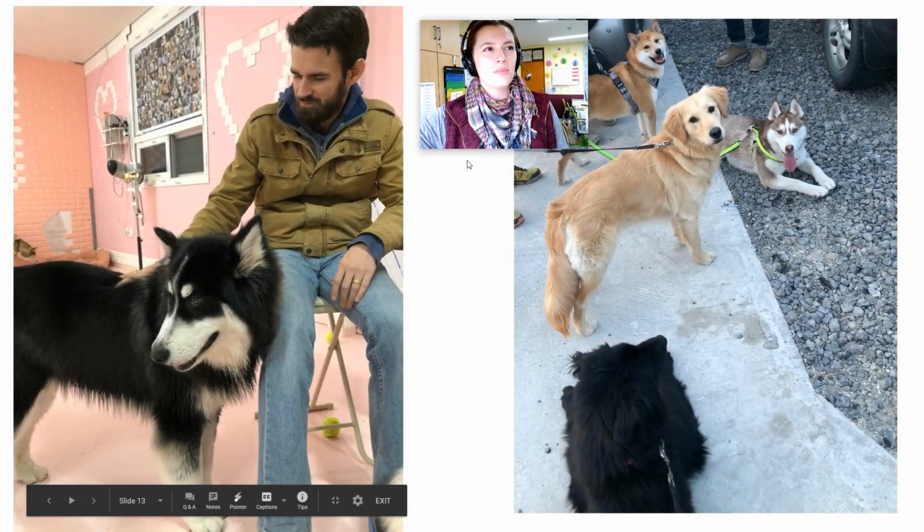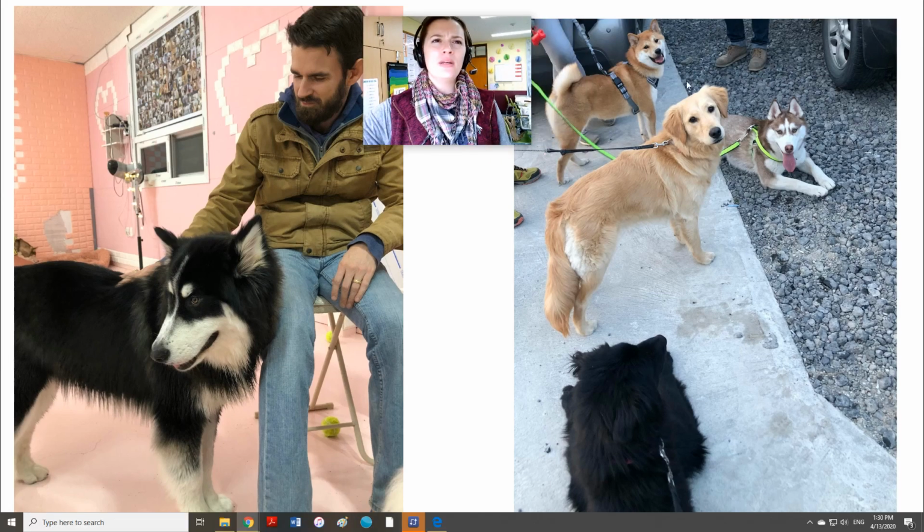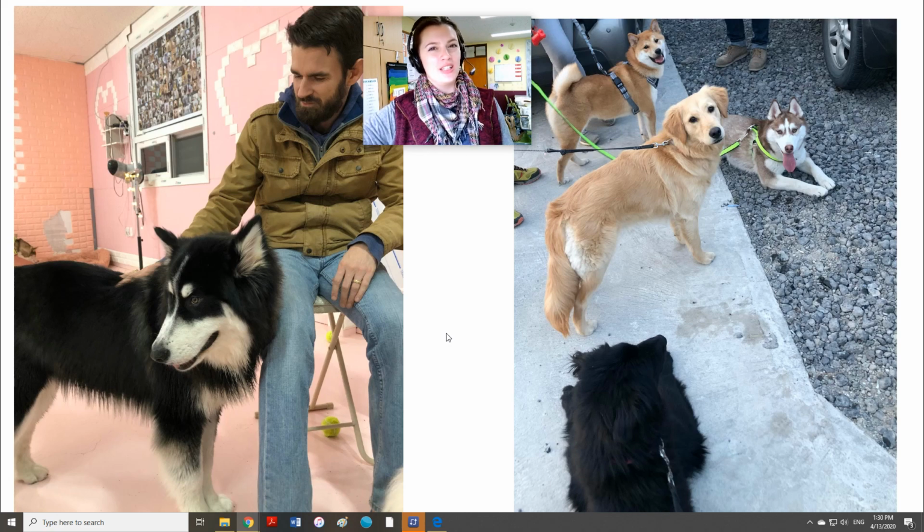Now, something that Mr. Mathern and I like to do is we like to walk dogs for our friend. These aren't our dogs, but we like to take care of these dogs and help their owner by walking them and getting them exercise. How many dogs do you see in this picture? 4. 1, 2, 3, 4. This black shadow is actually a dog. Dogs are so easy to train. They love to listen and obey. They're much easier than cats.